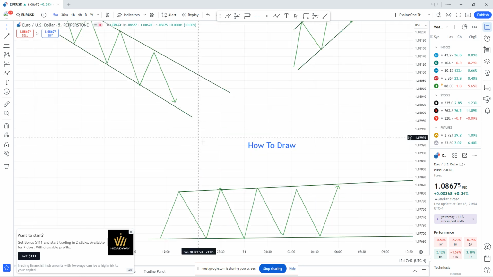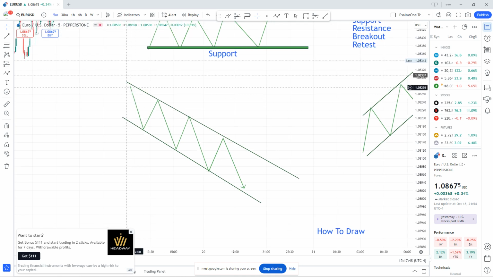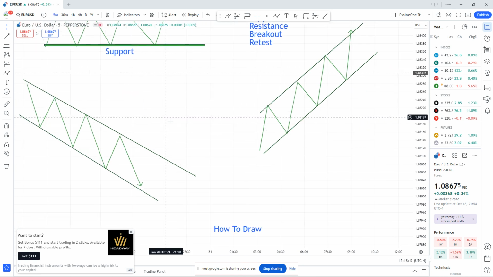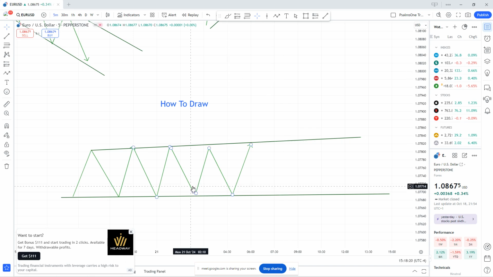So the same for diagonal as I explained. This is your first and second touch, so you draw it forward and then expect price to react, you are expecting resistance. First touch, second touch, draw line, extend forward, and the same for this one also. I hope we are clear about that one. Do you understand that one please?